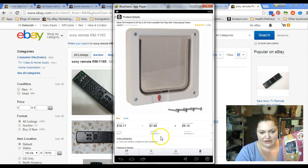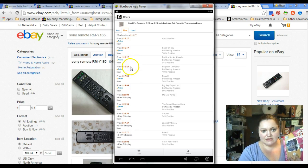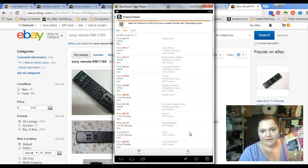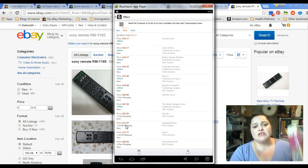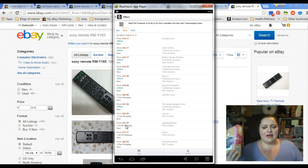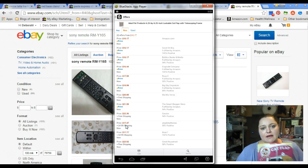It's $16.17 is what they're going for new. There are 6 in FBA, and they're about $16.17. And as far as merchant fulfilled, the lowest merchant fulfilled price is $17.47. So I figured what I could do, because this was $3.99, is I'm probably going to put it merchant fulfilled for $12.95. It's not real super heavy. It'll probably go first class in a poly mailer, or I can stick it up on eBay for $19.95 and see how it goes. If not, it'll get sent off in my next shipment.